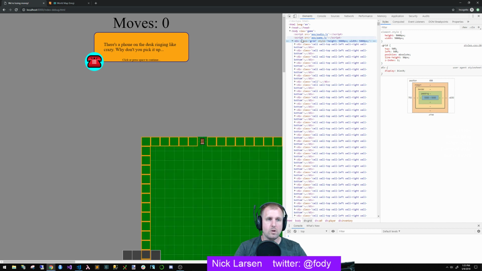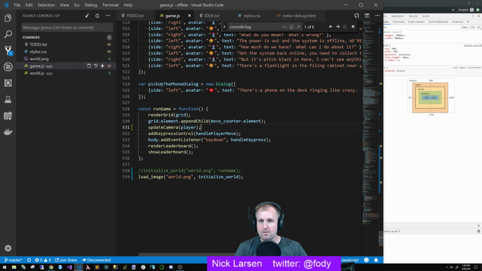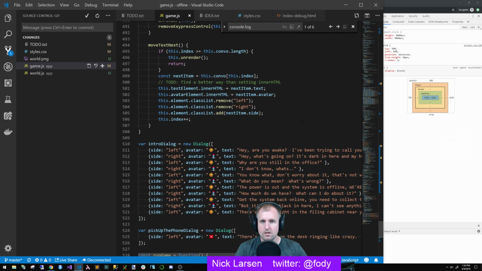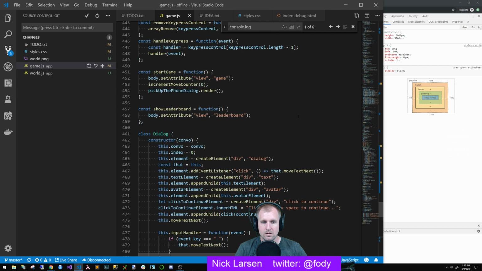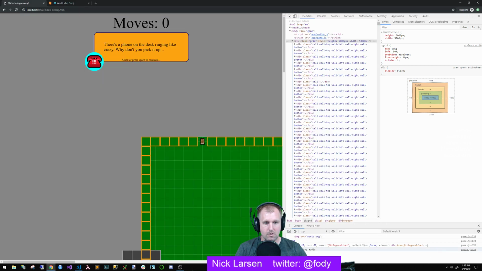Okay, the height and width got set correctly, but I don't see the transform being set. Did I save? Yes, I did. I also don't see any errors.